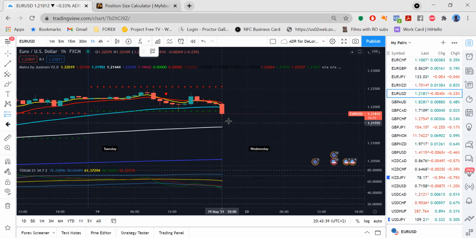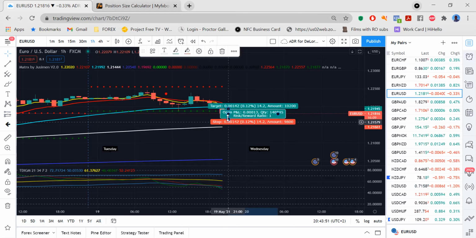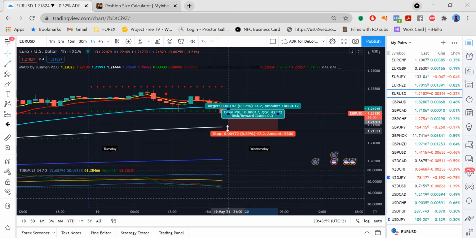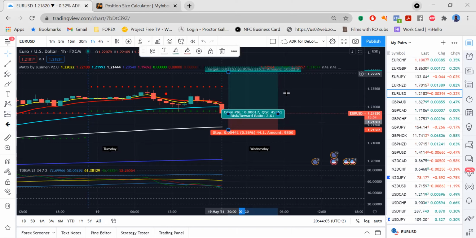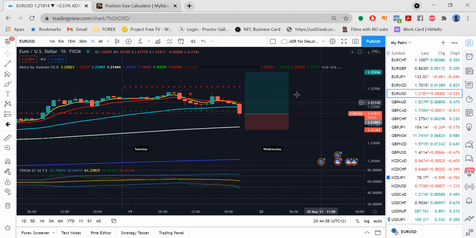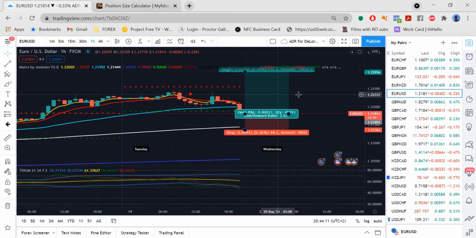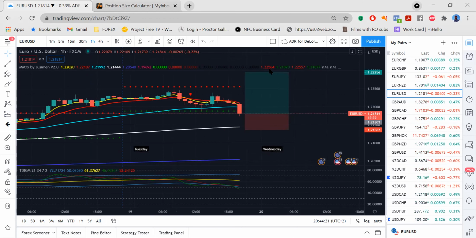And I want to drop it where the current market price is at. And current market price is this red horizontal line. So let's say I want to enter this trade for a buy, okay? I now have this square here and a square here. I'll bring this square down for my stop loss, and I'll press and hold the square up for my take profit. Okay, then you can click anywhere else. I now know just by hovering my mouse on this that I've got a risk to reward ratio of 2.61, that I have a stop loss of 44 pips and a take profit of 115 pips.